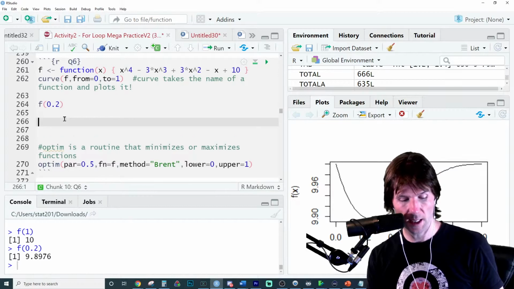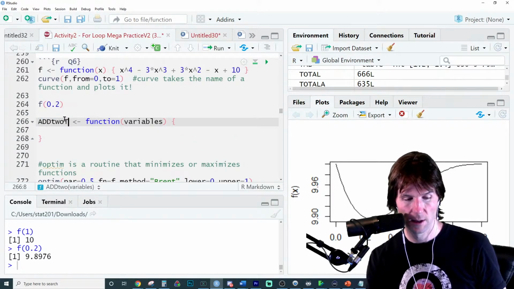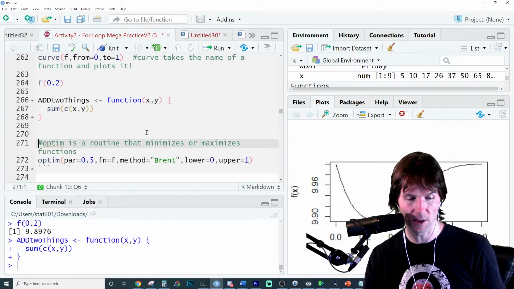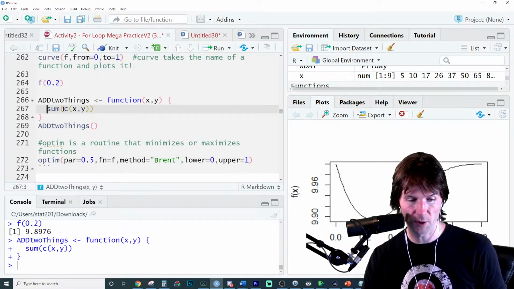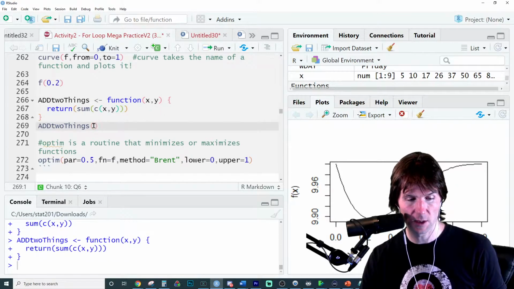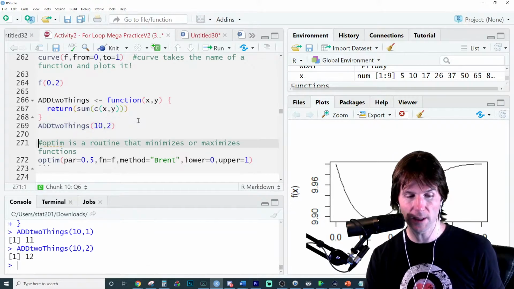Like if I want to say a function right here, and if I call it add two things, I can create my own custom user function where I add two things, and I just go sum of vector x and y, and then I create my custom function, and then I go to add two things. I should probably put return on this. And then I run it by going 10 and 2, and there you go. So that's what a custom function is.